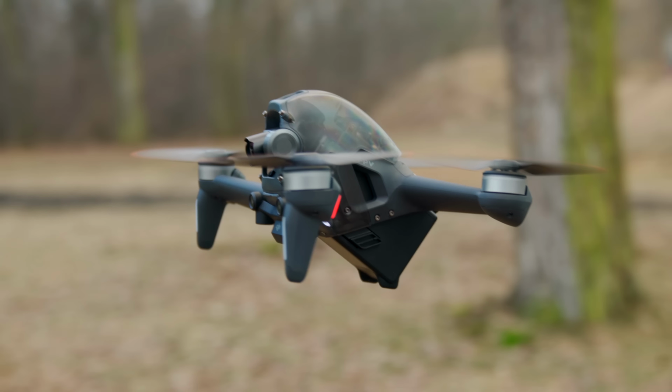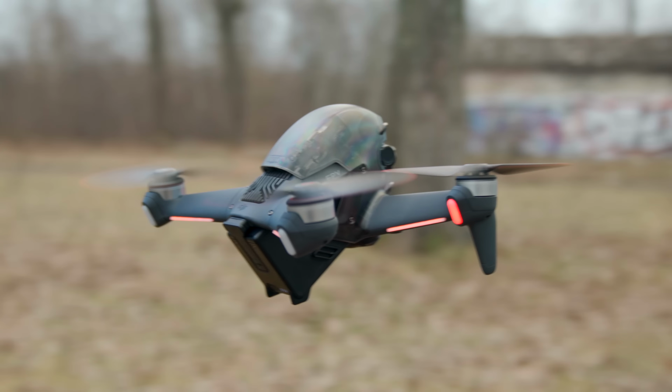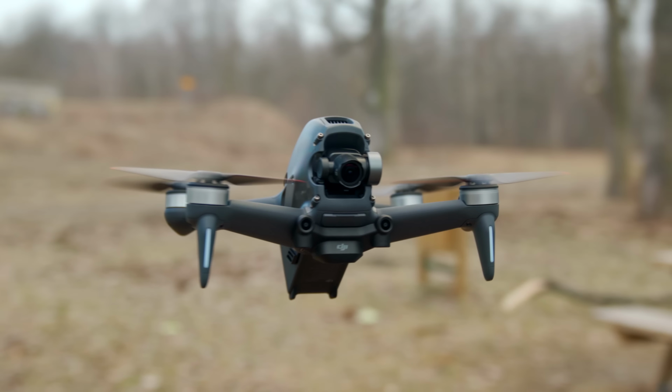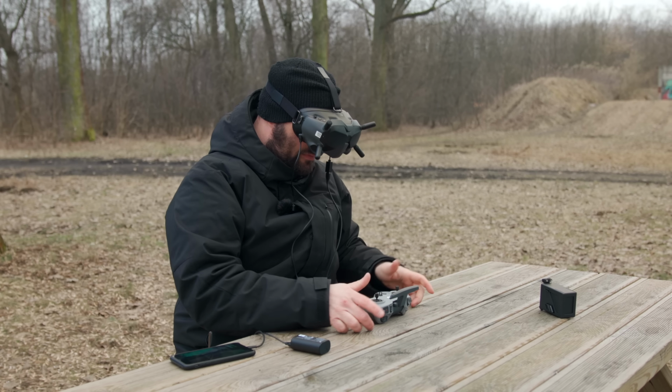Awesome. I do really love the way that this thing looks though. Very aggressive, very kind of science fiction futuristic. It's got a really cool design to it. Well done, DJI. Well done. Oh, fuck. Okay. Okay.